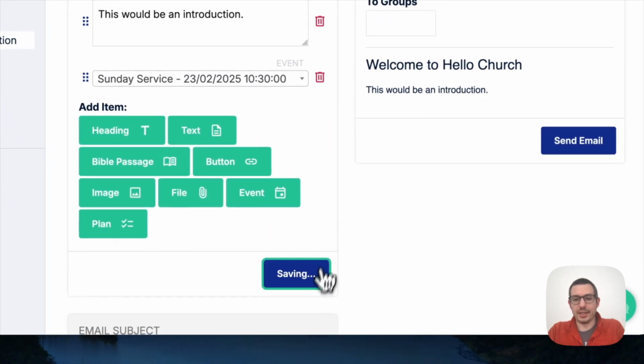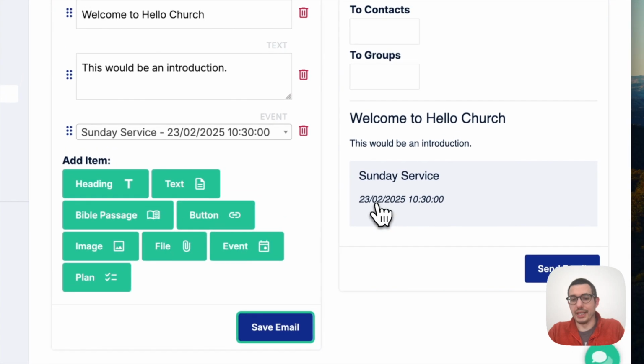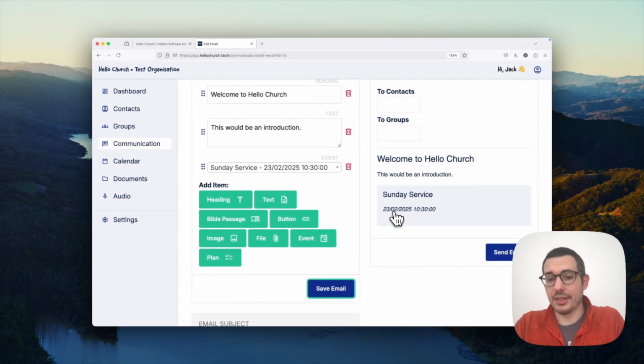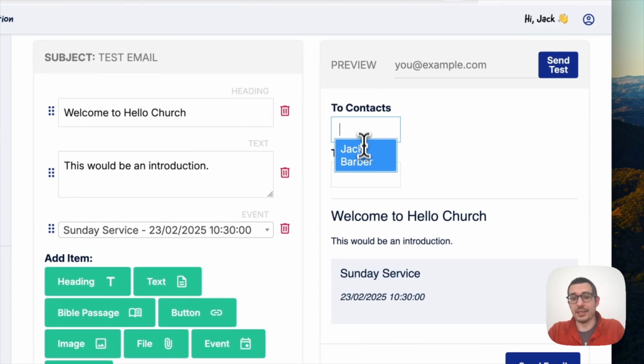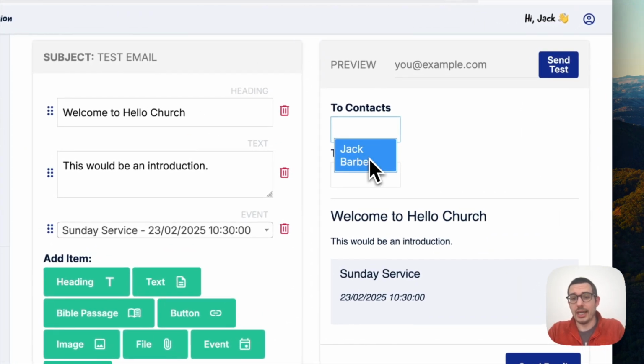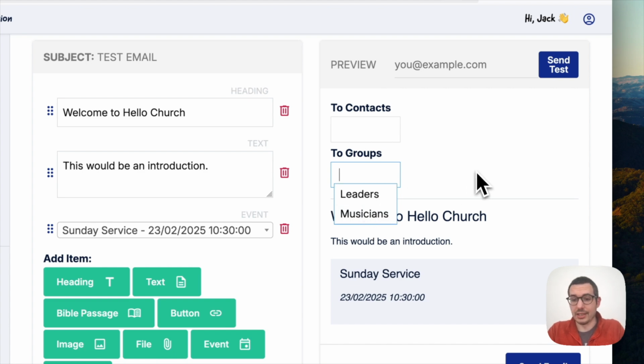And when you do that, it automatically loads in the event name, the time and date, and the description if there was one. And then once you're happy with your email content, you can either send it to individuals or you can send it to groups, depending on who needs to see this information.